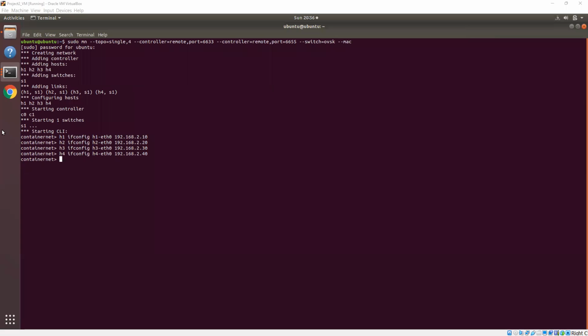The next requirement is blocking UDP traffic from 192.168.2.10 to 192.168.2.20. That is blocking traffic from H1 to H2, that is UDP traffic. For this, we write a simple command. We just edit the TCP command to make it UDP using the same hping command.